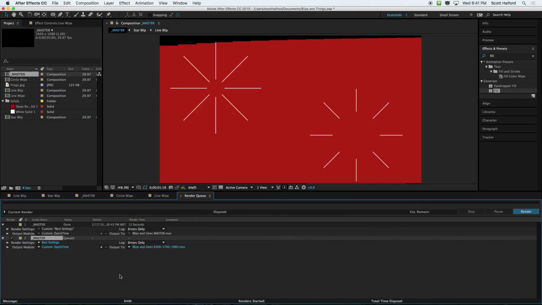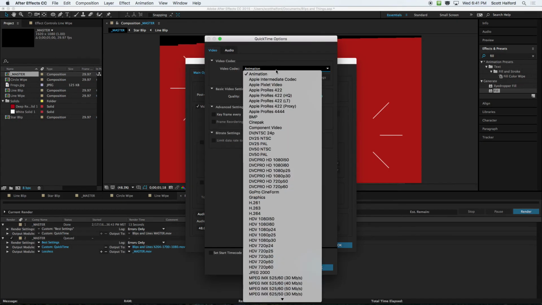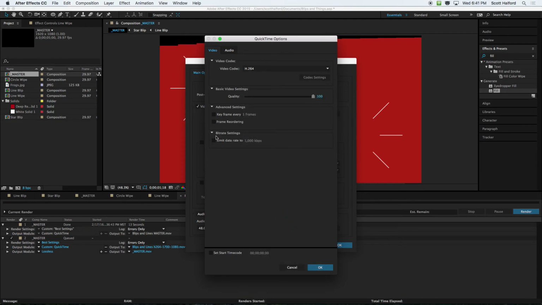Okay, so I've got one in here. If I click the plus next to this output 2, I can then add a second one to that same render queue. So if I click on the output module again, and go to maybe a different codec or even the same codec, and then I limit this one to 1000, just like it was.